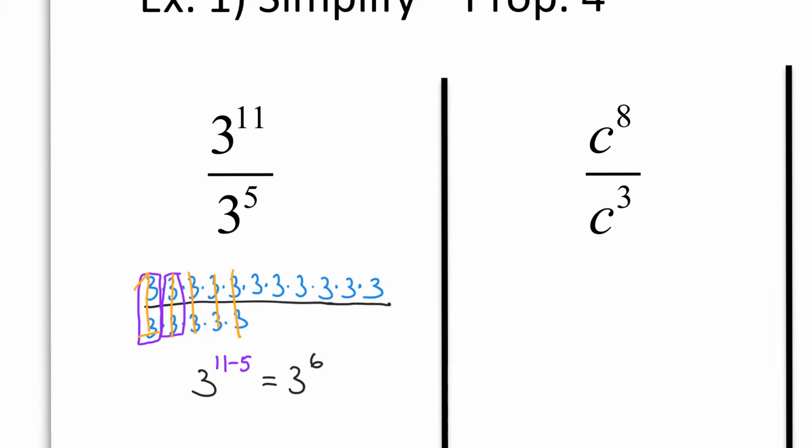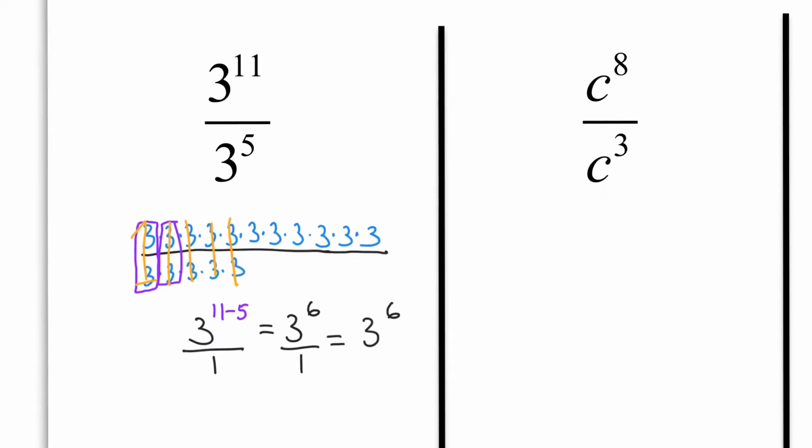Now, you might be asking, well, what happened to the bottom of the fraction? Since the bottom of the fraction simplified to 1, and we don't have anything else, all of this actually turns into 1. So you can put a 1 under the fraction, but you don't need that 1 under the fraction. So you can say this equals 3 to the 6th power. Now with the calculator, you can actually simplify 3 to the 6th power, and that equals 729. So let me just put that underneath here.